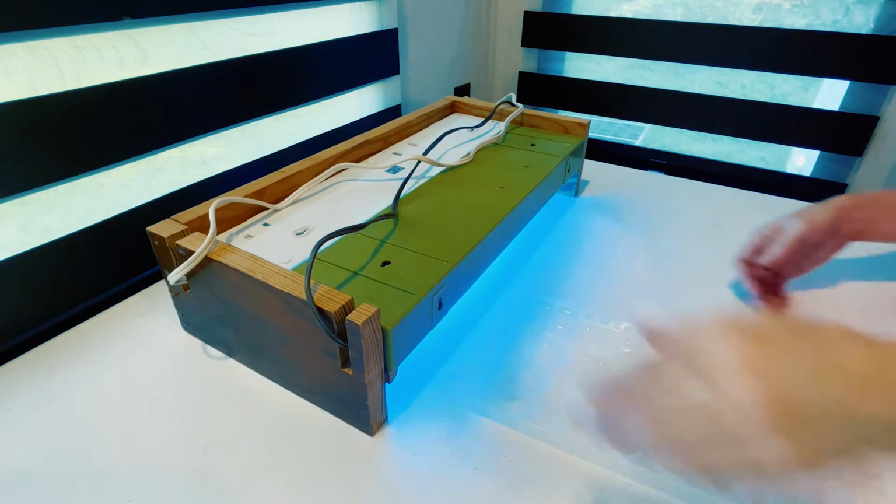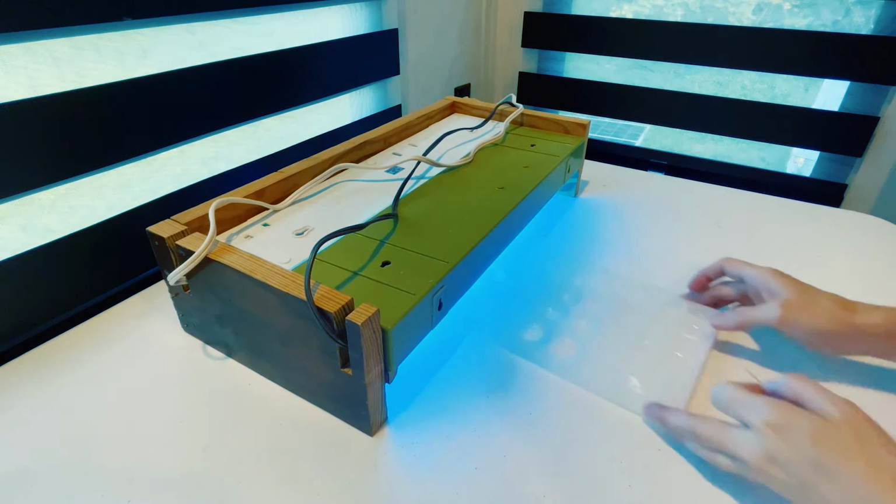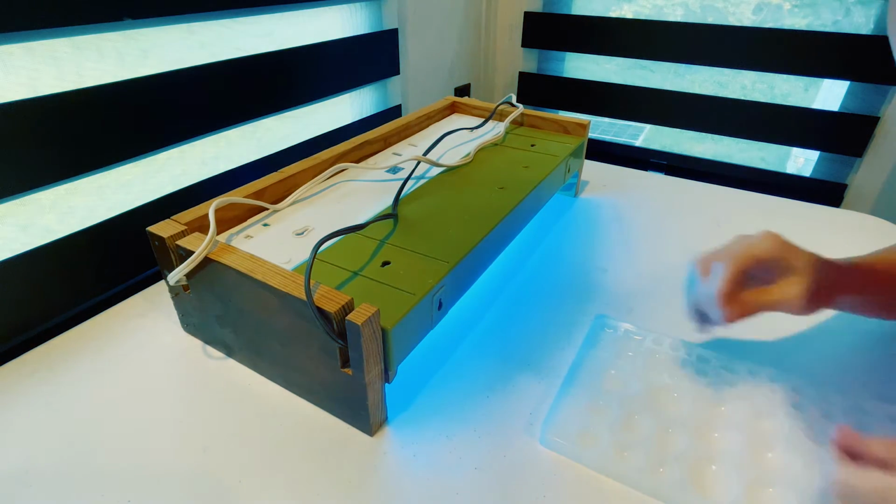Okay, use any UV light and put it under for a minute. Then test it. If it's hard, you're good to go. If it's not, put it under for another minute.